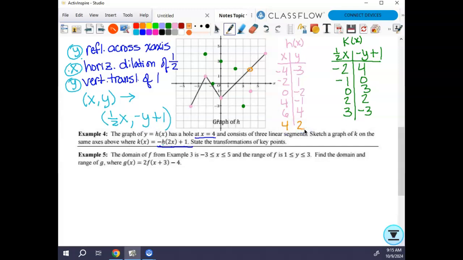That's okay. Sometimes we think, oh, I should have had that too. So then this would be 2 and then -1. So (2, -1), that's where my hole is. That will help me when I draw this. If I'm going to connect these two, I connect these two. Do I connect this to this? What do you think? No, I don't think so, because there's the hole, and then the point that fell out of the hole. So I'm really connecting this to the hole, and then the hole here. So you still have to have some idea of what's going on with your graph.